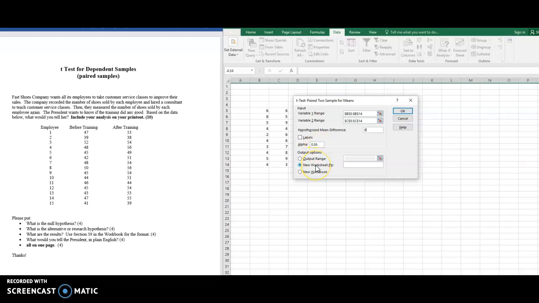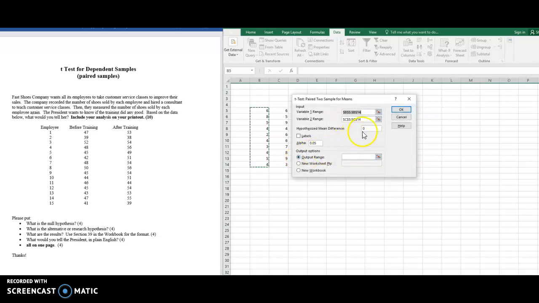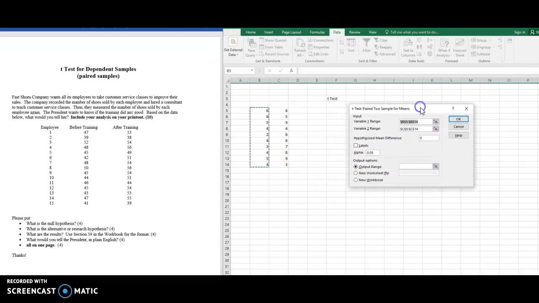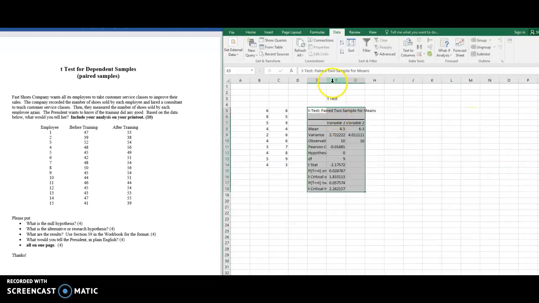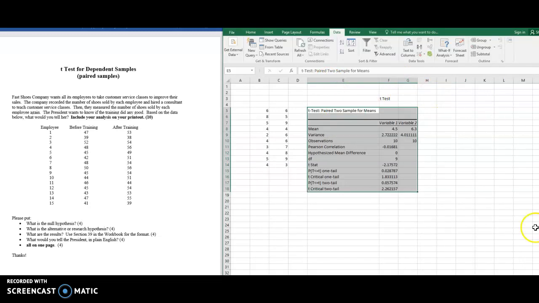I don't usually like this default where it creates a new worksheet for your results. If you have a lot of data on here, you might need to do that. But otherwise, you're probably going to want your output pretty near to where your data is, keeping everything all neatly organized. So let's say that we're going to make our output range, I'd say about here. What is that? E5. I'm going to type it in, or I could click on that. But make sure that your cursor's here, or it's going to go up to something else we clicked on. All right, ta-da, all done. So much easier than doing it by hand.